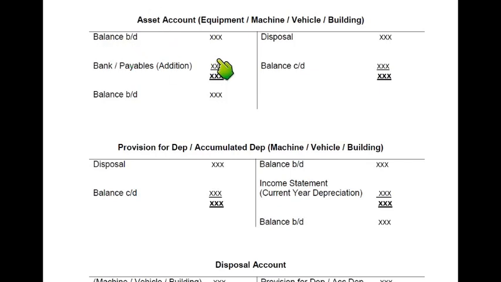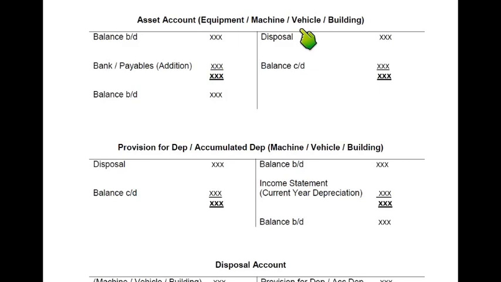The balance BD, as you are aware, the nature of the asset is debit. So balance BD comes on the debit side. If balance BD is on the debit side, balance CD, the closing balance, always comes on the opposite side. Whenever we are buying a non-current asset, it is an increase, so it is debit. So the equipment account will be debited with reference to bank if we have paid the money through check, and if we haven't paid the money, then the liability account, meaning the supplier name, will be used, maybe Honda Motors.